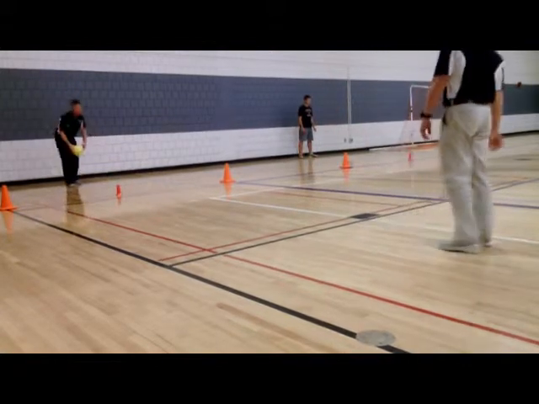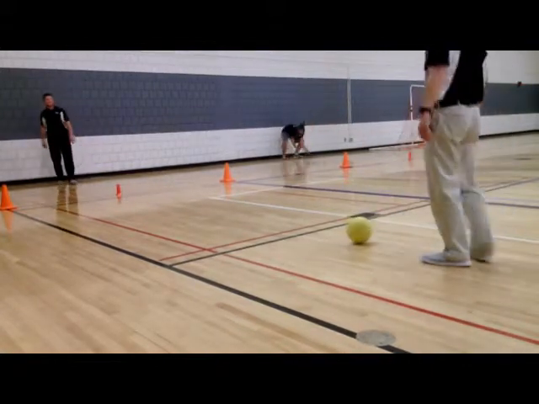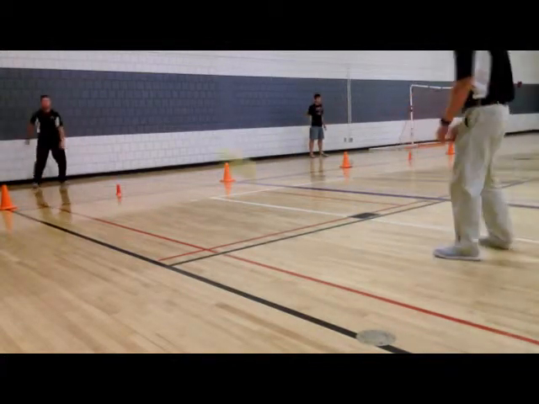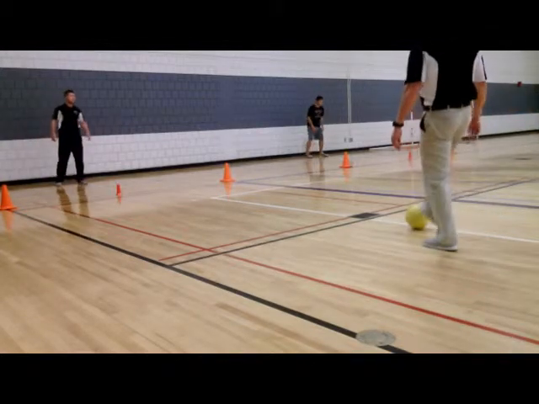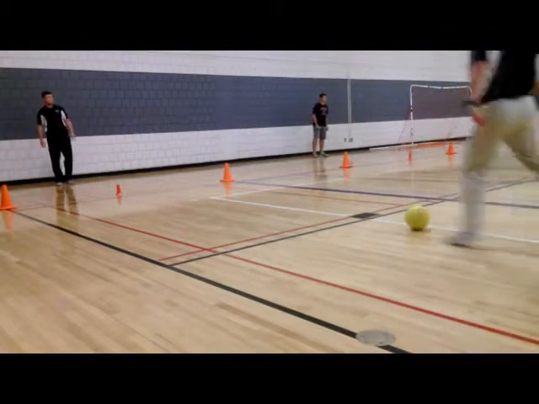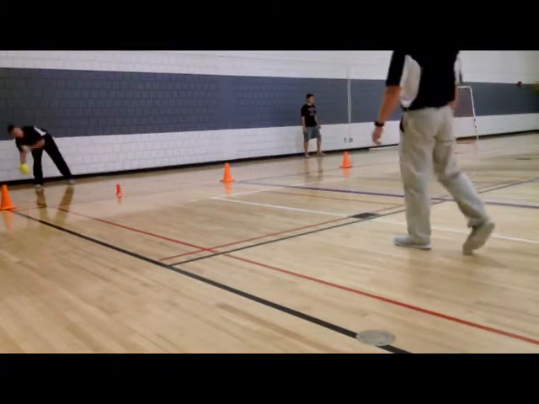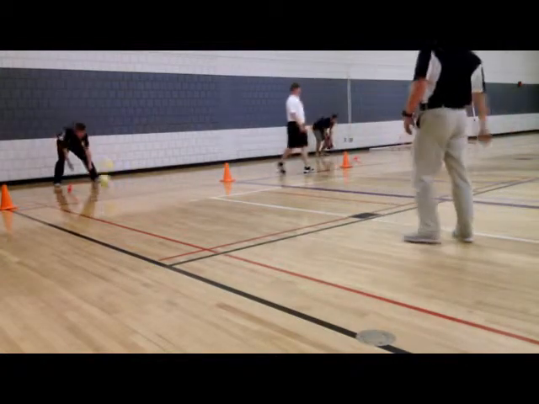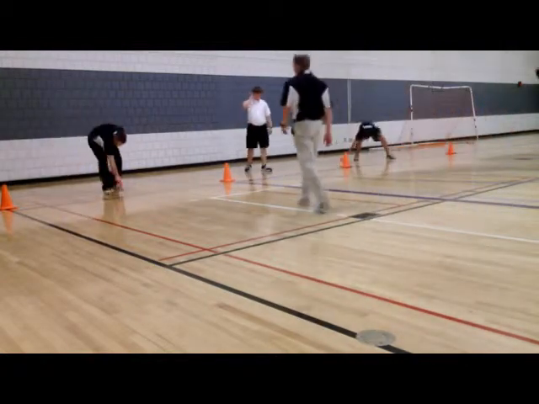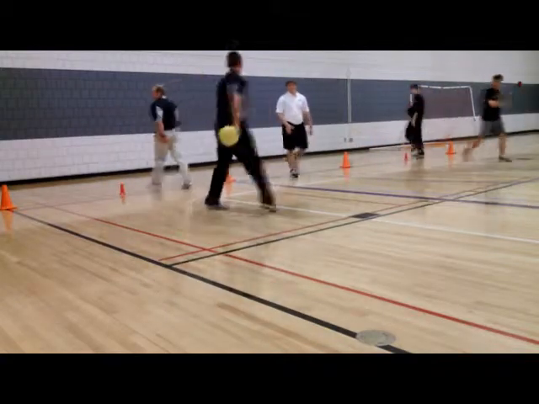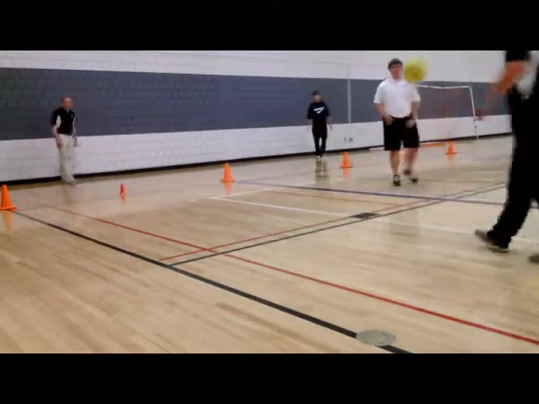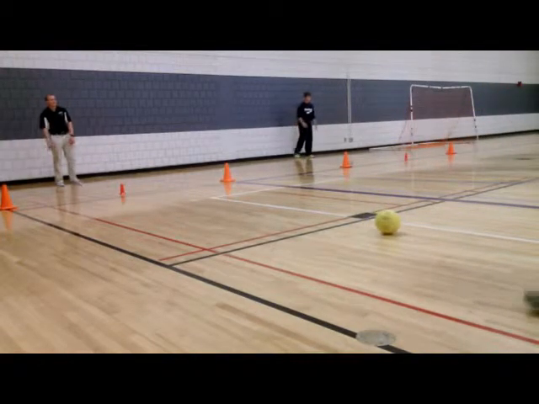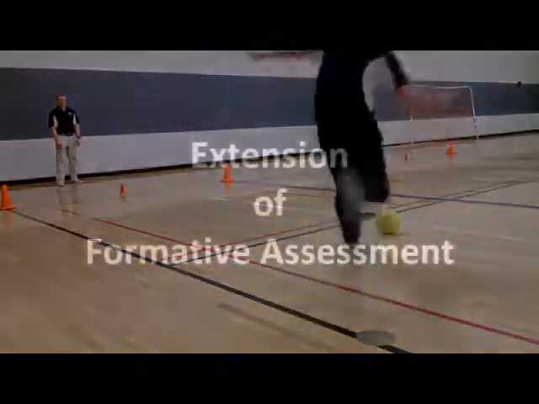As you'll see later, we'll make this task harder by moving the cones in closer together and moving the student backwards, making them really emphasize kicking for accuracy and keeping good form. Again, with the accuracy component, they need to get the little cone down once in order to achieve their goal of 6 total points. To also make this task more difficult, you can bump up the point requirement. So instead of getting only 6 points, you can make it 7, 8, or even 9 points. Getting it to 10 points might be pretty darn difficult for them because that means they would have to hit the cone all 5 times.